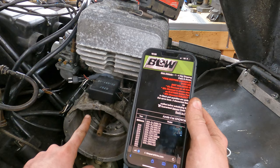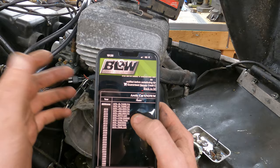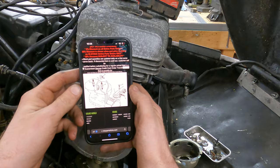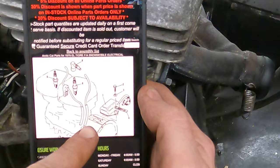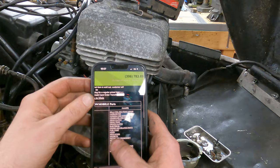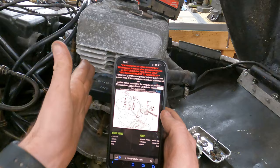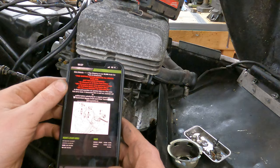I've gone down a massive rabbit hole. I was trying to find an OEM picture on microfiche to verify that random wire on the stator and see if there was an external pickup coil I didn't know about. This website, Brown's Leisure World, has microfiche going all the way back to 1970 for Arctic Cat. I clicked on the LT Gray free air and went to the electrical section. My first red flag: the bolt hole pattern for the CDI on the bell housing in the microfiche goes inline with the cylinders, but on the motor in the sled, they go the other direction. So I started clicking through different years.